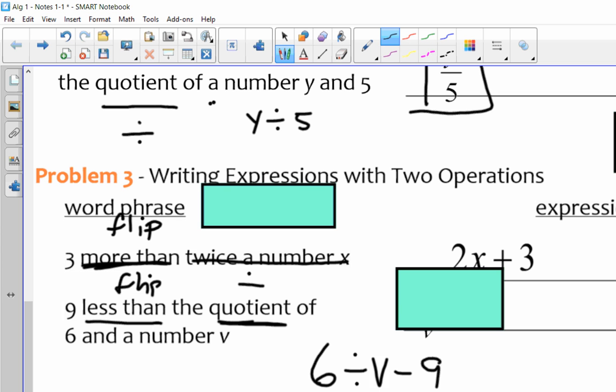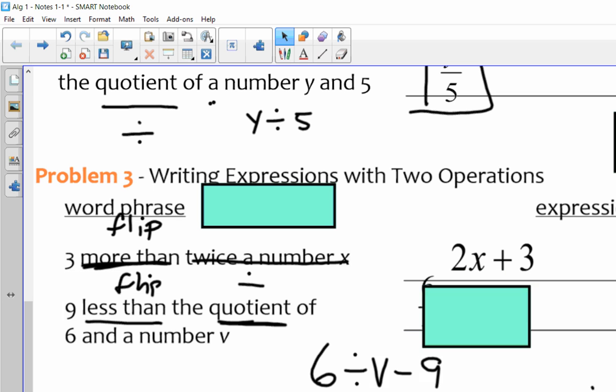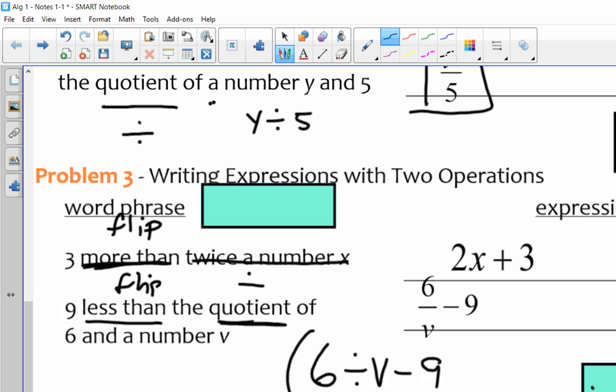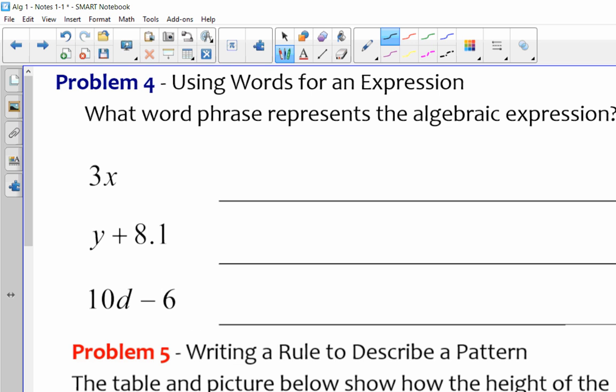Okay. Now remember, I can rewrite this as a fraction. That's kind of what we did here with you guys. We took that division problem and put it as a fraction. So either way you want, you can do it whatever's most comfortable for you. And sometimes you might see this in parentheses. It doesn't have to be, but sometimes the book will do it for you, or it's on a test like that. Okay, same thing.